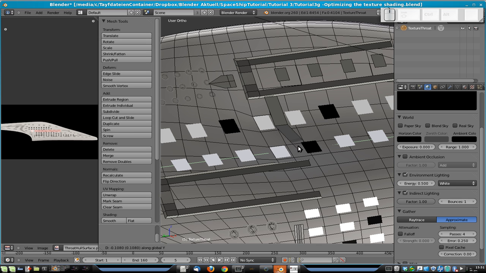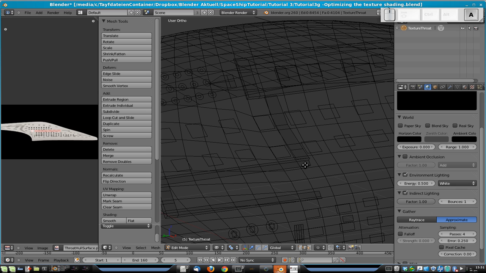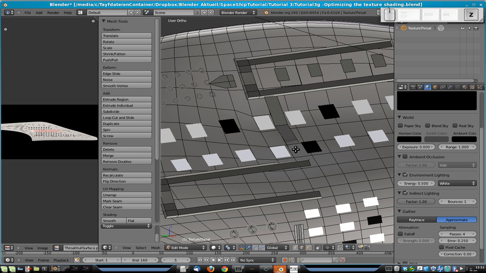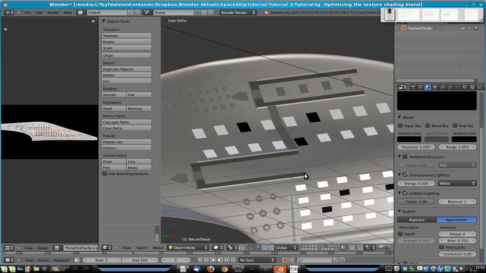Ooh. Okay. So the problem is that this one just went too deep into our ship, so let's move it out along the x-axis like this. Okay.